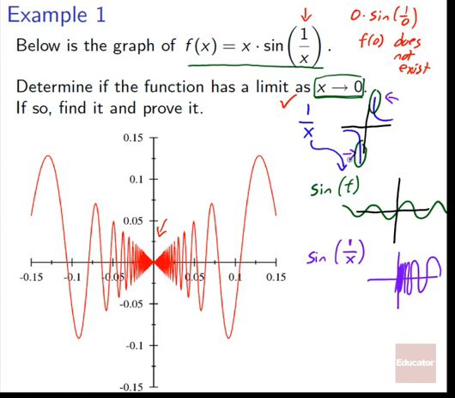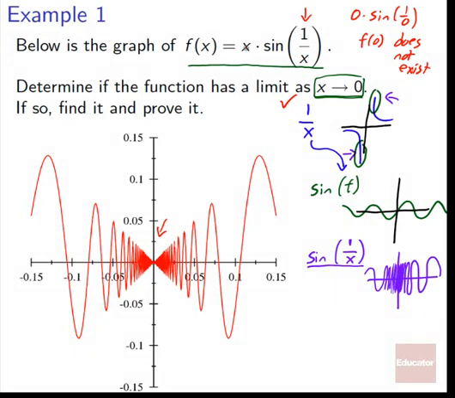So since 1 over x is shooting off towards infinity inside of the sine, the sine's now going to have to speed up faster and faster and faster because it has to go through all of infinity by the time it makes it to 0. So we see the same thing from both sides. It gets really, really fast, bouncing up and down. And so that's the behavior we see. If it was simply sine of 1 over x, it wouldn't have a limit, as we talked about in the previous lesson, because it's never going to agree on a single location that it's working towards.